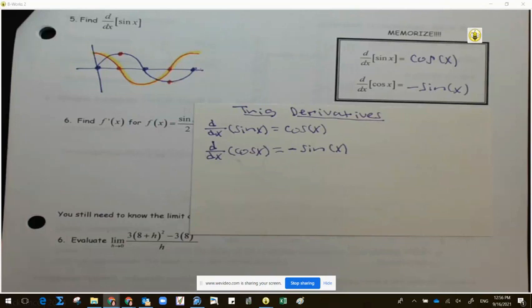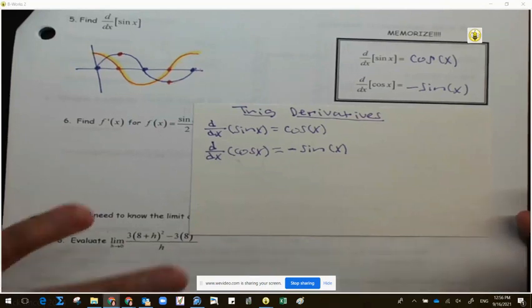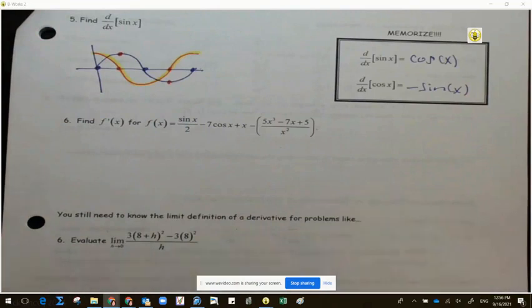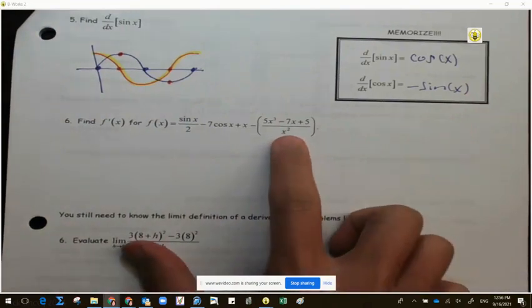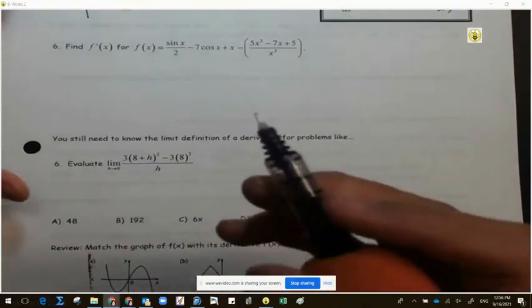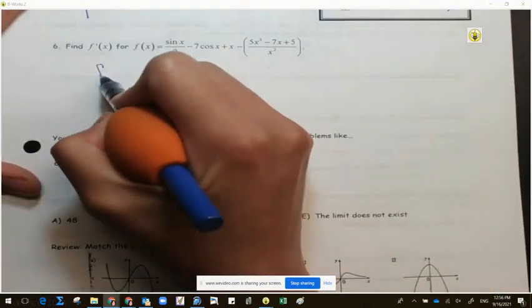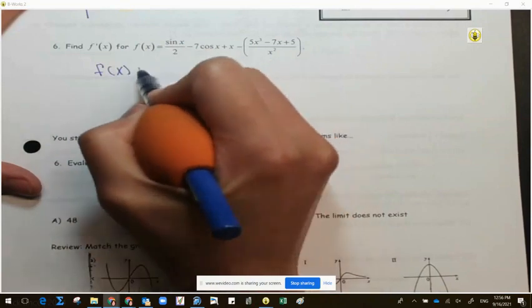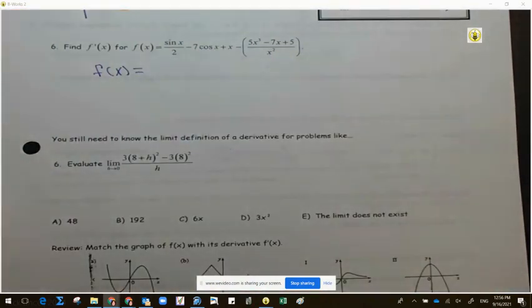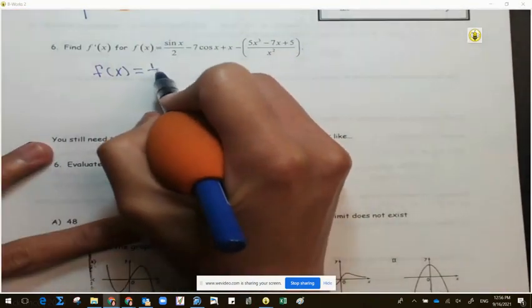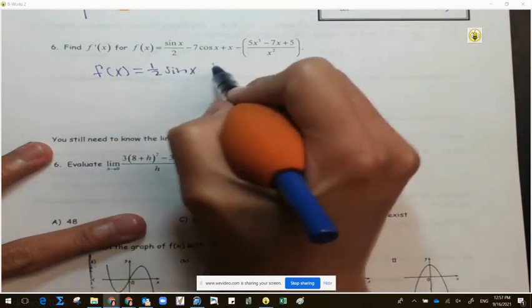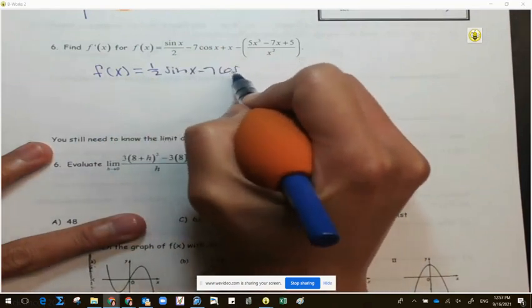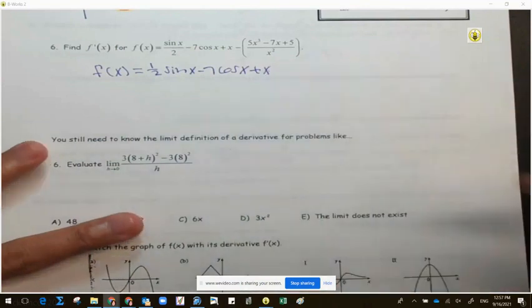All right. Let's resume to number 6, yes? Do you see number 6 has number 4 already embedded right there, like I said? Okay, let's start by rewriting this. So I'm going to rewrite this twice. First time, just converting from what I have, and second one by combining like terms. So I have half of sine of x minus 7 cosine of x plus the x.